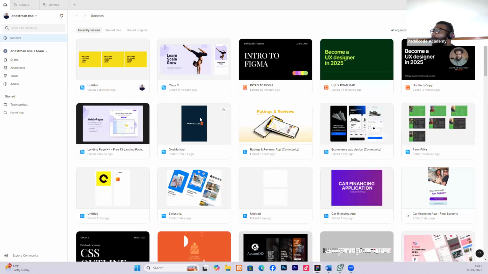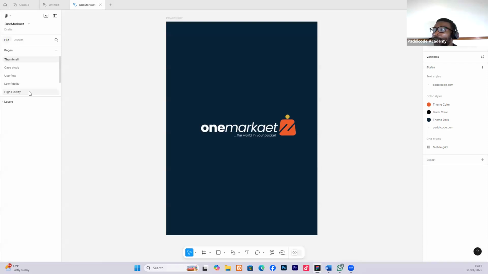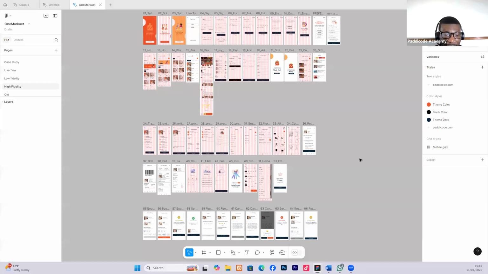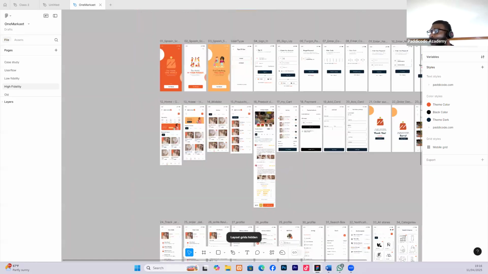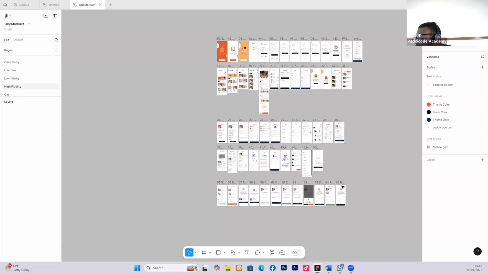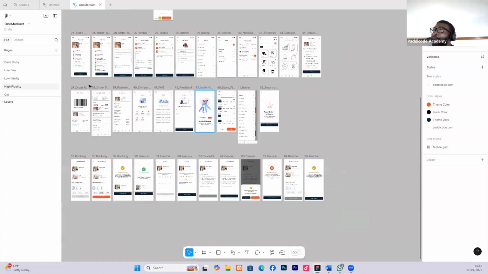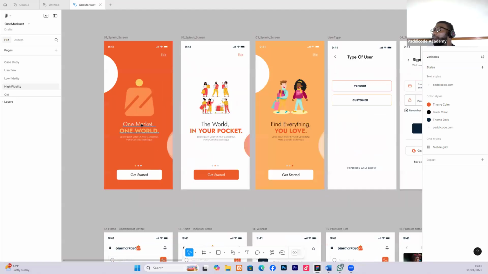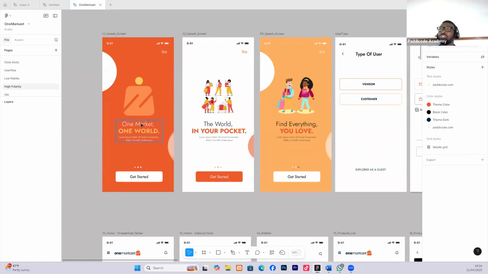Hold on, please. Let me use this project here. This is already approved, so you can see it. Okay, so see this project. Sorry, I'm just going to hide the grid system. Control G. Now check this project. This is about 66 screens, right? This is 66 screens for this project. Now, imagine that I wanted to make changes to all the text, all the places where this text appears in this project.